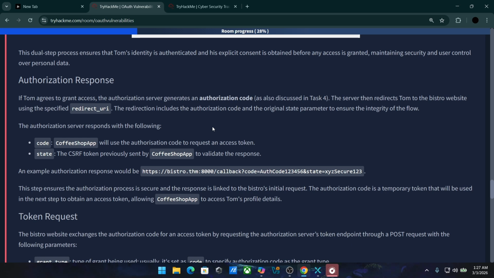The authorization server responds with the following: code, the authorization code we will use to request the access token. State, the CSRF token previously sent by the coffee shop app to validate the response. An example authorization response would be bistro callback, code auth code 1234, state.